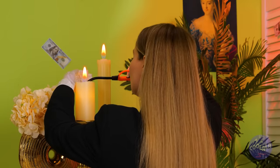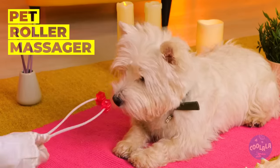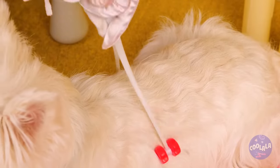Some candles will help set the mood for our new puppy massage. Just roll this tool around your dog's face. And maybe that back while we're at it. He's not the only one in need of a massage.